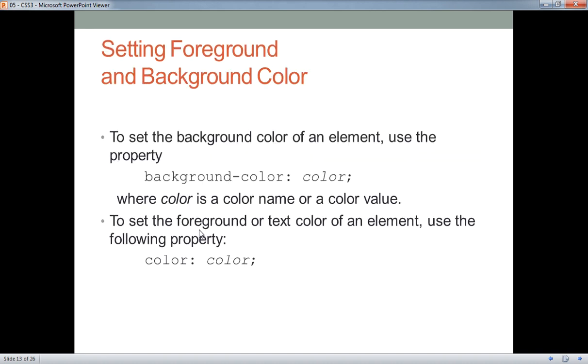Okay, so how do we use those color values? Well, we have two properties that we define within our CSS called background-color and color. These two properties define what the background color is and what the foreground color is. So background-color would be the background, and then foreground would be the color property, which would be like our text. For the value, we then use the hexadecimal notation or that RGB value.